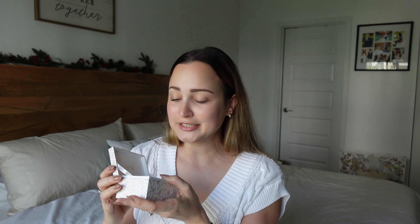Dior was running a promotion where they automatically gave you a gift with purchase if you spent $150, which I did with that cologne. It's supposed to be a jewelry box. When you have those gifts that are automatically added to your cart, you don't really get to see what the gift itself looks like — it has a tiny photo and a name, but no real description and you can't click on it to see the full details. So it said jewelry box and I was like, oh my God, that's amazing. I have some Dior jewelry and I want to put it in a cute little Dior jewelry box. But it didn't give me any details, so I thought it was going to be a bigger jewelry box than this.